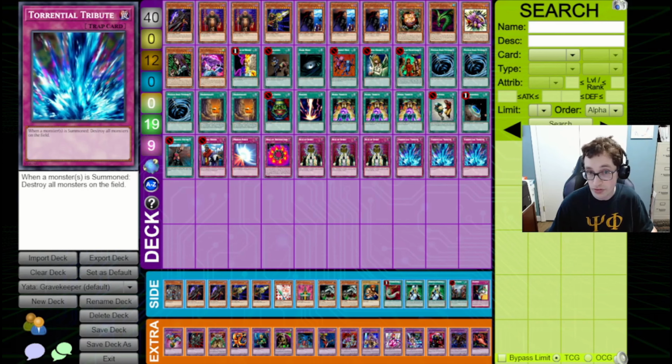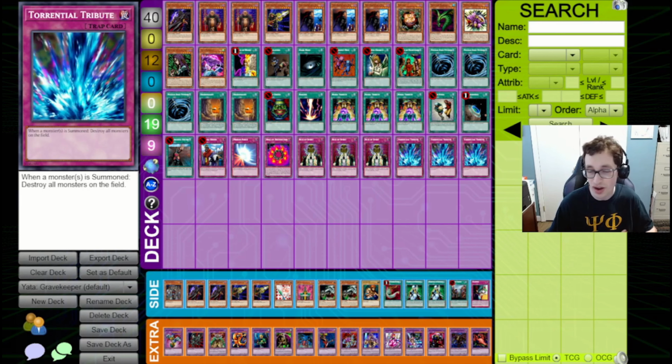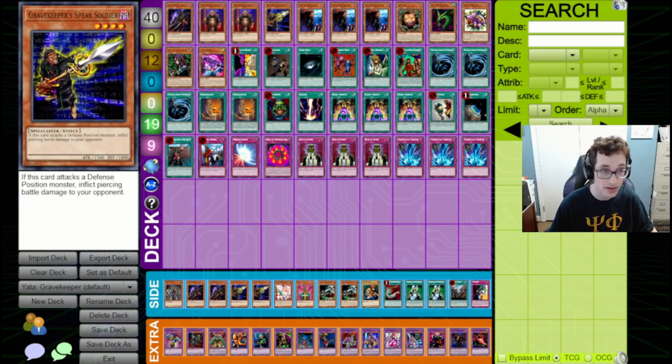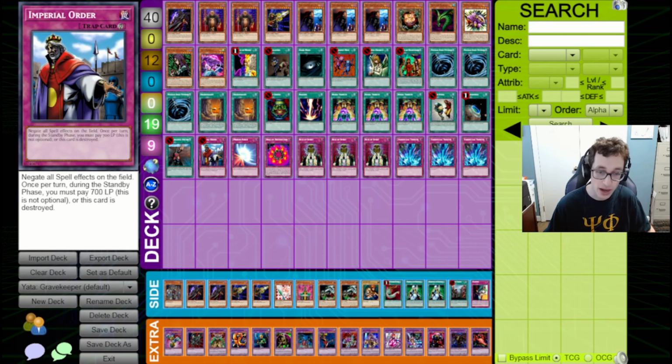We've also got Triple Torrential Tribute because Rite of Spirit can bring back your Gravekeepers pretty easily, so you're not really too afraid of wiping the board. For the side deck, we've got some more Gravekeepers here in case we want to bring them in. So we've got double Assailant and double Spear Soldier. If we're facing decks that are a bit more defensive, then we can bring in Spear Soldier. If we're facing decks that bring out more Tribute Monsters, we can bring in additional Assailants, as this can get through most Tribute Monsters when Necro Valley is on field.